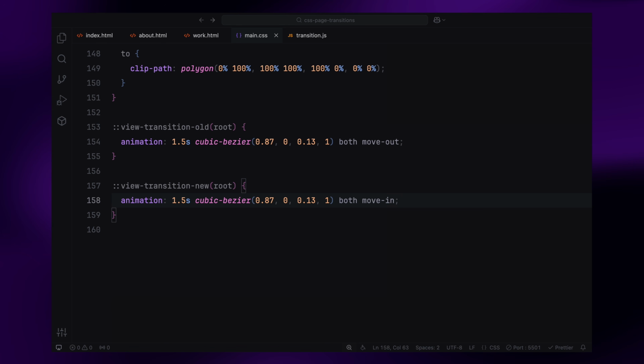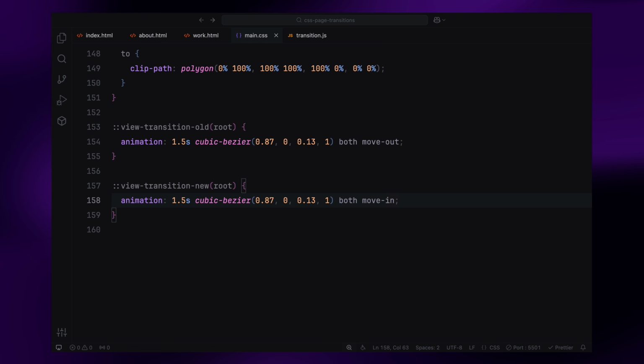However, these animations won't work just yet because we need a way to actually trigger these transitions between pages. By default, when you click a link to another page, the browser performs a full page reload, which prevents our transitions from running. This is where the navigation API comes in. Let me tell you that initially I tried to solely rely on the View Transitions API, as I saw some blogs using just the CSS approach where they defined View Transition with Navigation Auto. But to be honest, it didn't work well for me.